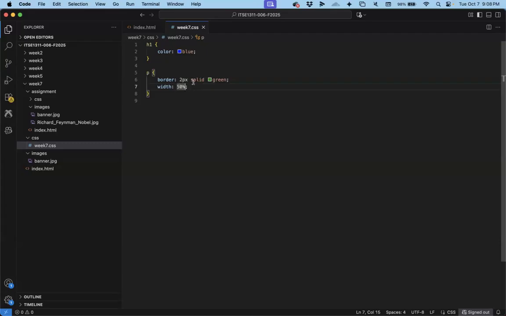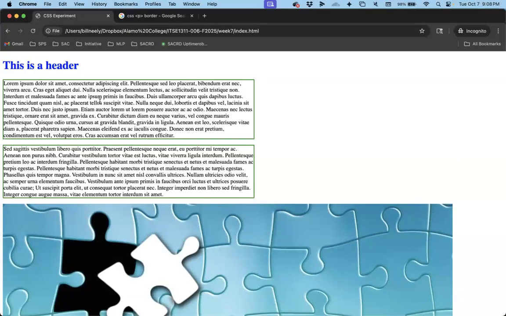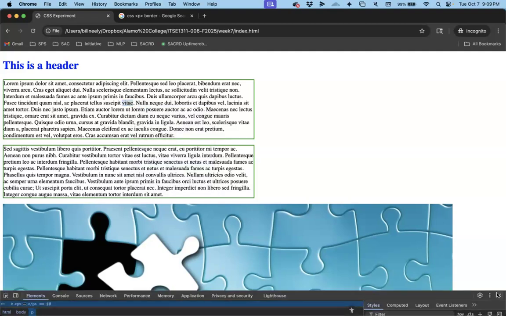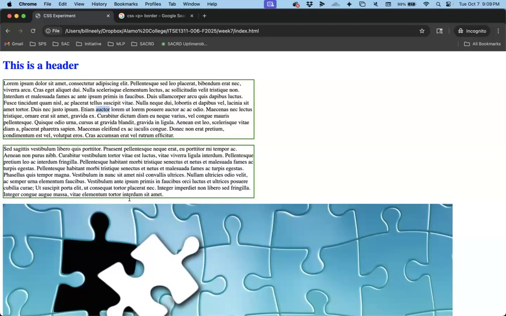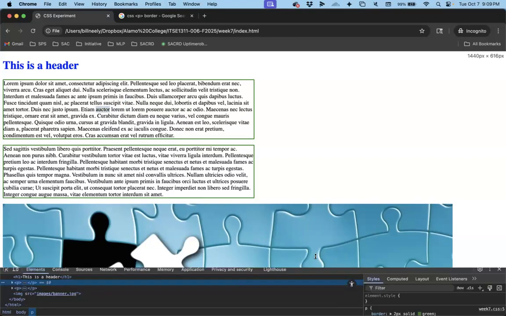Well, it's a good time to talk about looking at the inspector panel. This is how it looks on my desktop. But if I wanted to see how it's going to look on a mobile device, I can use the inspection panel built into Chrome. There's an inspection panel built into every browser, but we're going to use the one in Chrome. I can simply right click on the element I want to inspect, and click inspect. Okay, let's do that again. We right click, click inspect, and then I get this inspection panel that comes up down at the bottom.